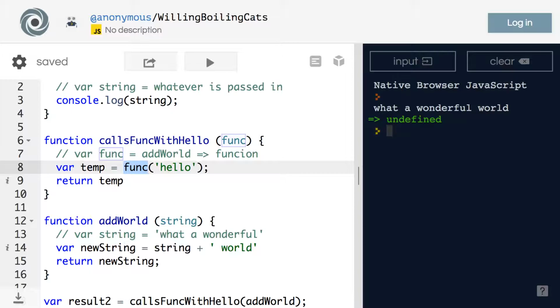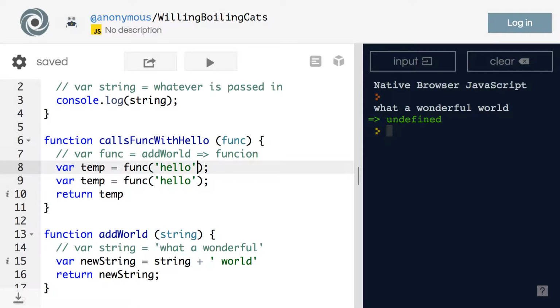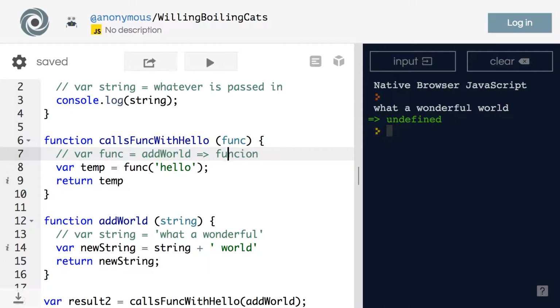Okay, so what you're saying is this thing is basically equal. So I could also just write something like, oh, you're saying that those two are equal then. Okay, good. So now that I know that func is add world, I should have written it here, right? Now that we know that func is add world, how do we evaluate the right hand side of the equation then?